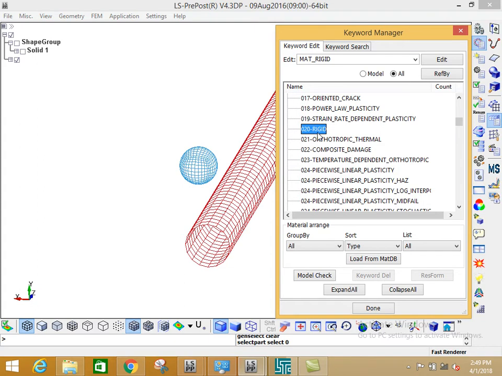Material number 20, rigid. What does it mean by rigid? Some people confuse the word solid and the word rigid. Rigid means it will not deform. The shape will be forever like that. So if I define the ball to be rigid, it will not change shape. Solid means three dimensional. A solid can sometimes be deformable, can change shape, and sometimes cannot. If we want the shape of the material to be constant, we set it to be rigid.